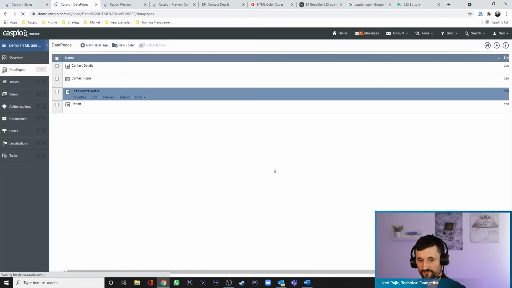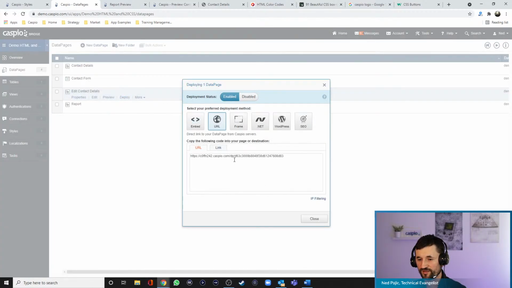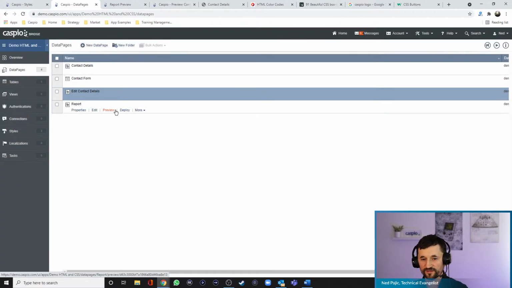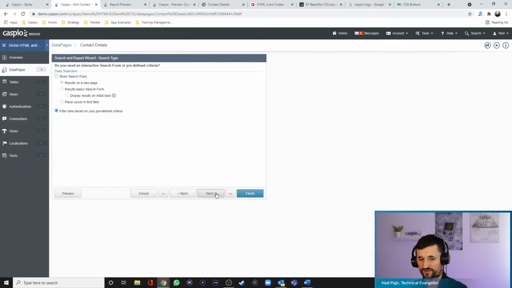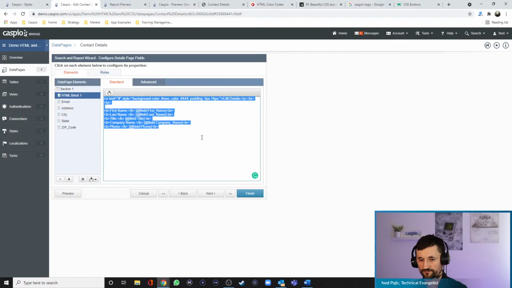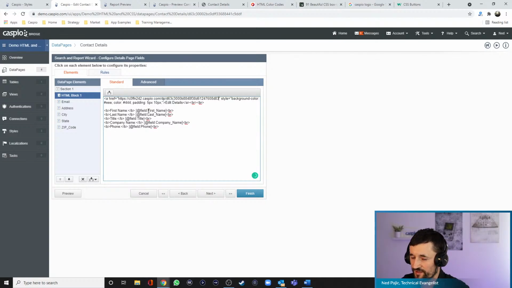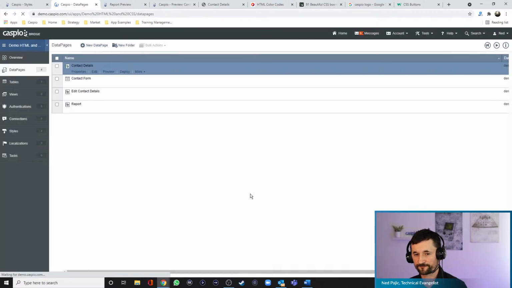and click finish. So let's grab the deploy code. We're going to grab our URL, copy it. Let's edit the contact details page, and let's navigate all the way to our HTML block. All right, so now we can replace that hashtag, paste the direct URL link to the edit form, and we still once again need to pass the ID. So we're going to put a question mark, CID equals, and then we can pass that contact ID. This one is receiving it, so we're going to put a CID parameter name so that it's displayed inside that URL. Okay, so let's go ahead and click finish and save, and let's see what it looks like.